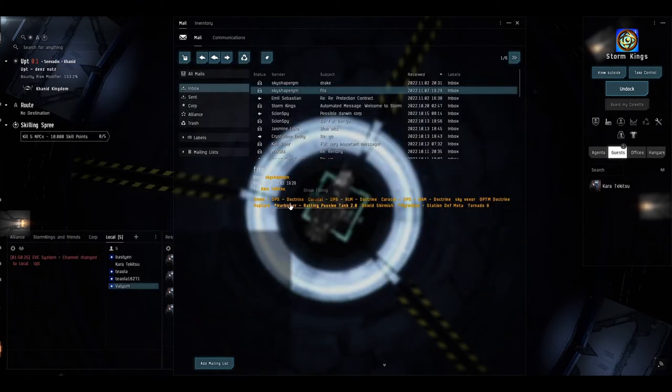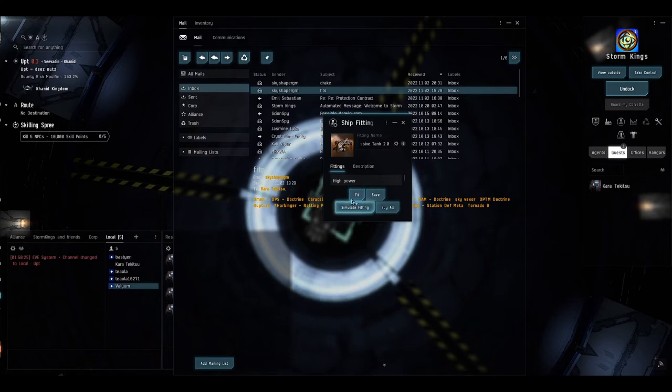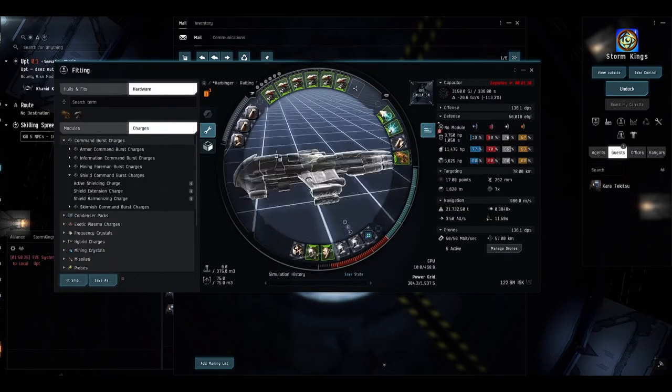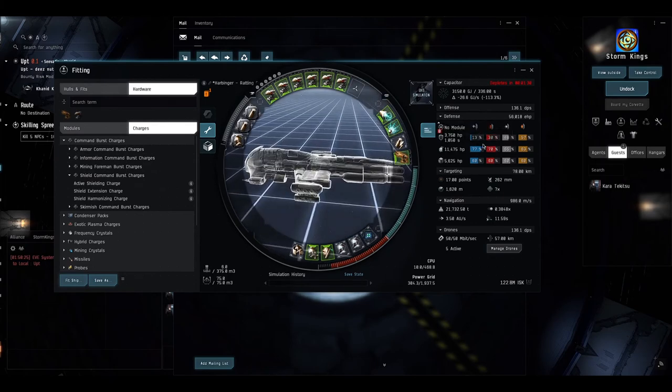Now we're going to move on to the Harbinger. Once again, another Amarr ship, which means it's going to be armor fitted. And this is the Battlecruiser, which means it's going to have higher resists to begin with, as well as more slots to fit more things. In this case, you'll notice the fit has steel plates, which is your raw hit points. It also has about 1,000 more hit points, which is kind of low considering that the Battlecruiser should have slightly more, but its resistances are about 10% higher overall.